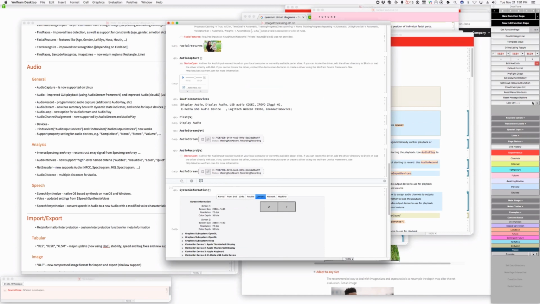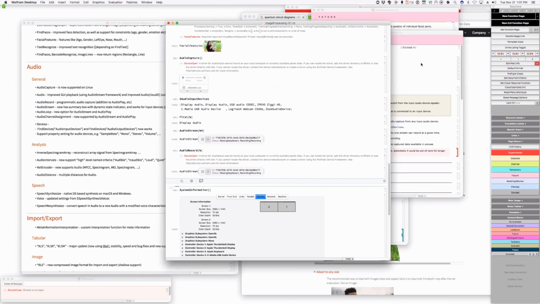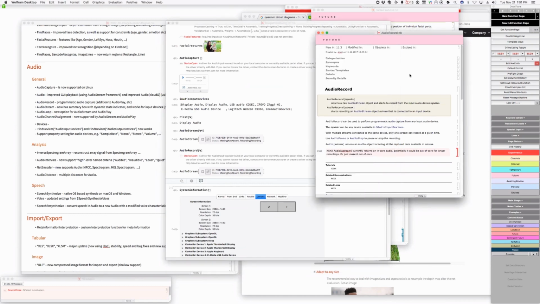But in a sense, the idea is that an audio stream could be populated from an audio object, a file, or an input device, and then this is just the beginning of all real-time stuff for audio. Okay, so look, in the case of audio record, you don't, in fact, have a time specifier here.